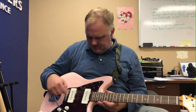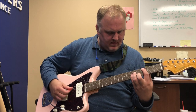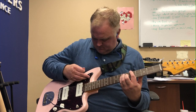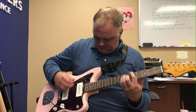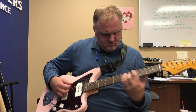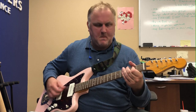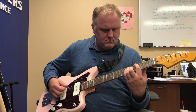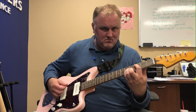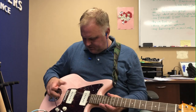So that was the middle position, both of these two together. Let's try just the neck pickup. Now we'll try the bridge by itself here.